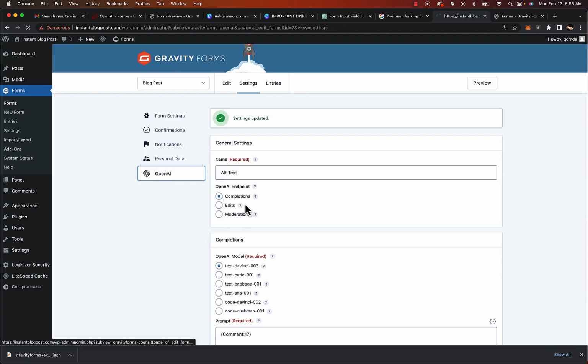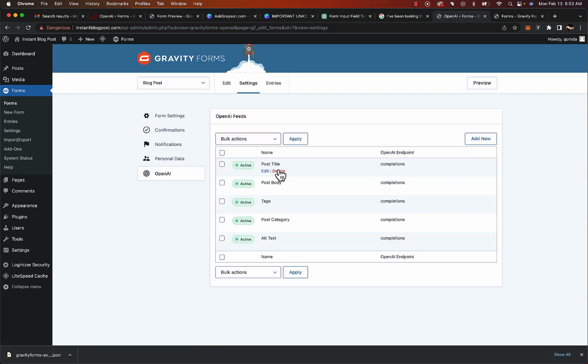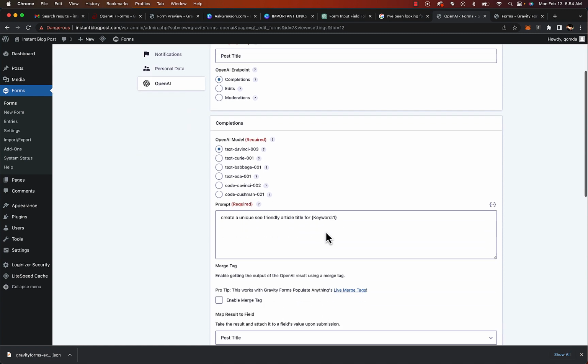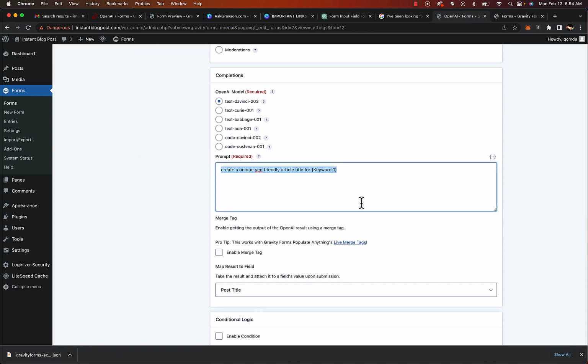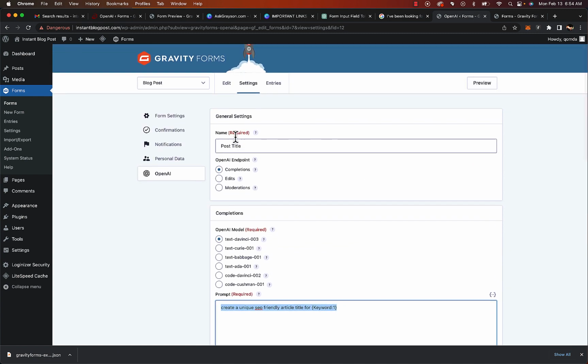So what we're doing now is whenever we submit the form, we're submitting all of these different items to the OpenAI API. And what it's doing is it's taking each one of these individual pieces of data that we're supplying it, and it's combining them all to create the end result, which you're about to see in just a moment. A couple of things I need to go over though.